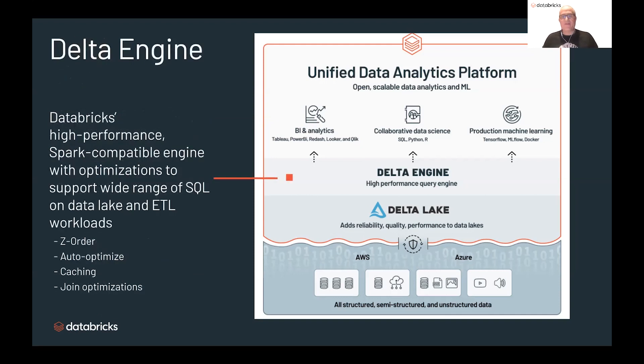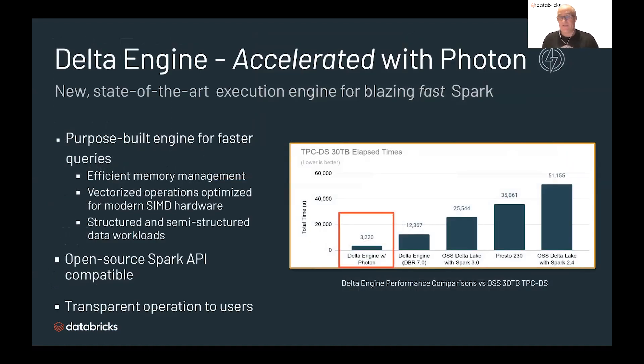The next layer of this stack is the Delta engine, and this is our demarcation point from open-source Spark. If you think about all the things that Databricks provides on top of Spark, this is all located within the Delta engine — the Databricks runtime. It's all of the optimizations we provide to query Delta in the fastest way possible and to perform very efficient scalable reads and writes. To make this experience even better, we've brought in a completely new engine: Photon. Photon is a purpose-built engine written in C++. It doesn't use any managed code. It's a native vectorized engine built from scratch.